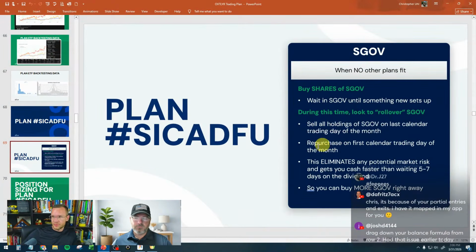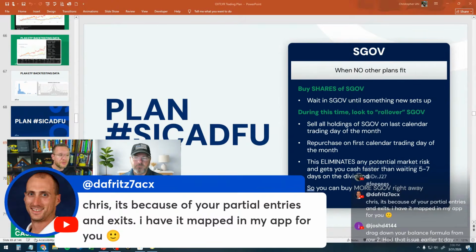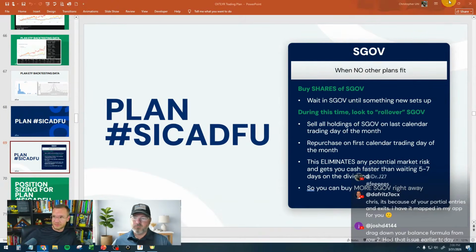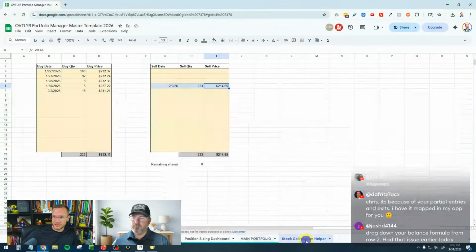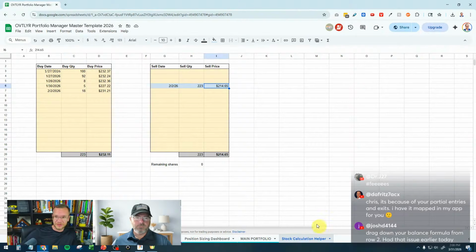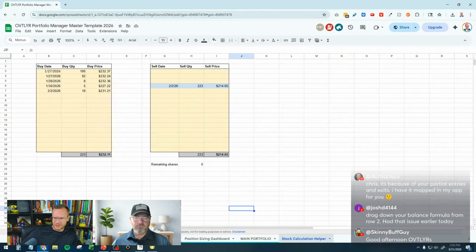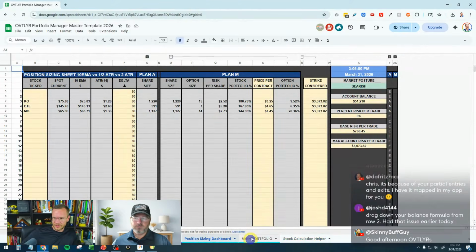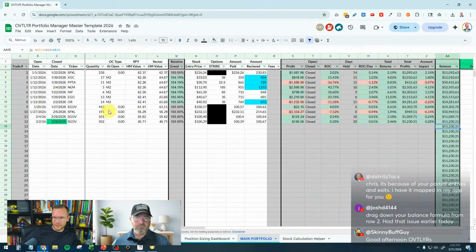and then reopen. Now, David, I appreciate you working on that, but I also took care of partial entries and partial exits. I've been trading for a minute. And so if you want, down here at the bottom, there's a stock calculation helper to know where you get in and where you get out. It should balance you down to the exact average entry price and average exit price, as long as you balance to zero. So that should be put in there. But yeah, I'm off somewhere. We'll figure it out.